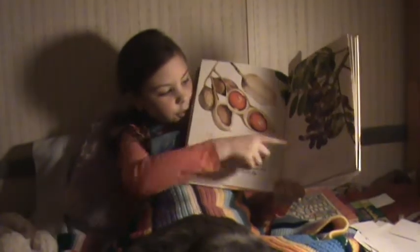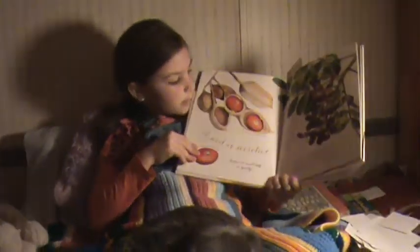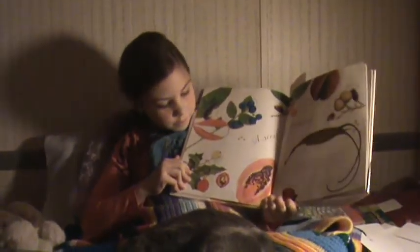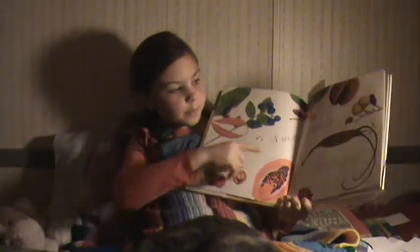Most seeds sleep through a season or two, waiting for the warmer temperatures of spring. So those are the Texas Mountain Laurels. And these are their seeds. It says 90% of the plants on Earth are flowering plants. I think that's pretty cool. Those are a bunch of plants. This one's called the Devil's Claw. I think its seed case is pretty cool.